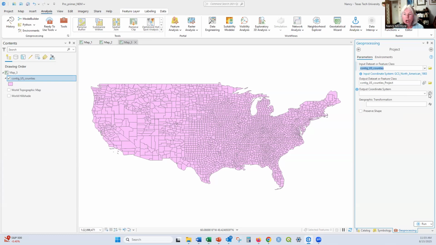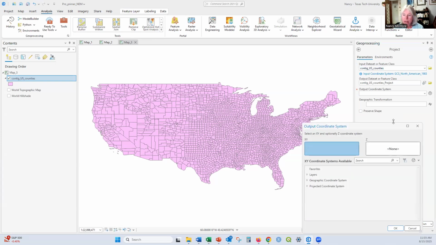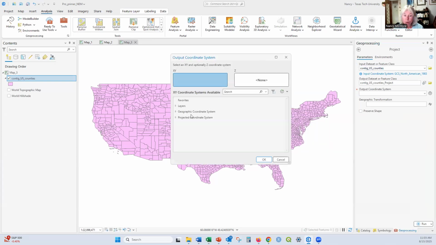If I click on this little globe, this is where we have our choices of our coordinate systems, okay? And so you can look at different geographic coordinate systems in, let's say, North America and so forth, in the USA and territories. So we've got NAD 83. That's what we've got. Okay, that's fine.